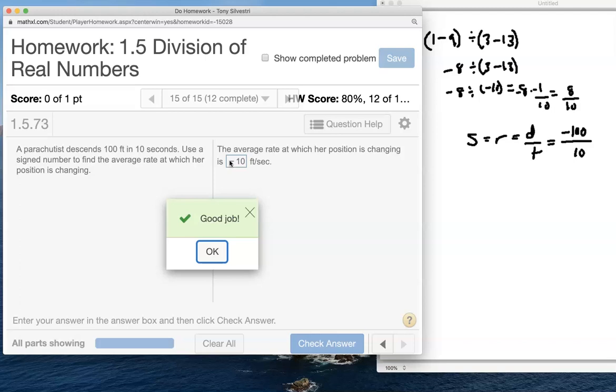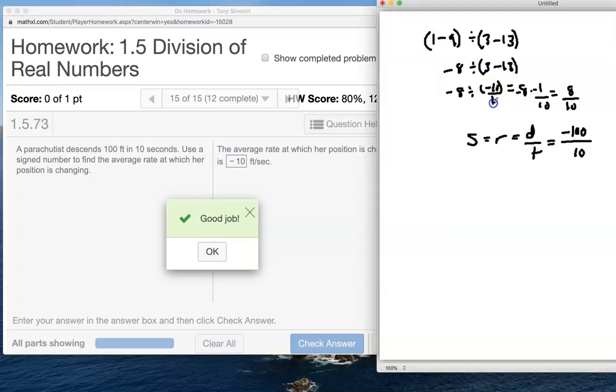The only real thing that you should get out of this is when you have a fraction, you have to multiply by the reciprocal. And even if you don't have a fraction, like in this case, in a sense, you do have a fraction: negative 10 over 1. Find the reciprocal. See, so that's consistent.